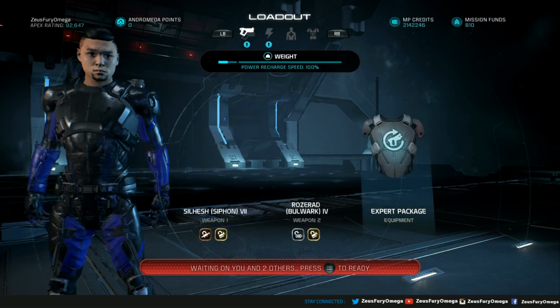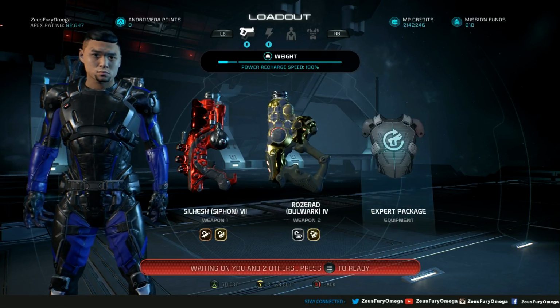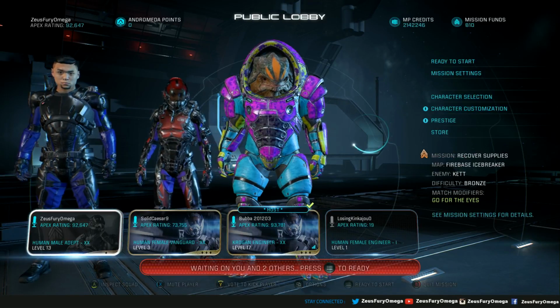Alright, character loadout: human maladept, level them up, rocking the Celeste, Roserad, expert package, pistol rail lamp, and disruptor ammo. Yeah, 13. Let's get them up.